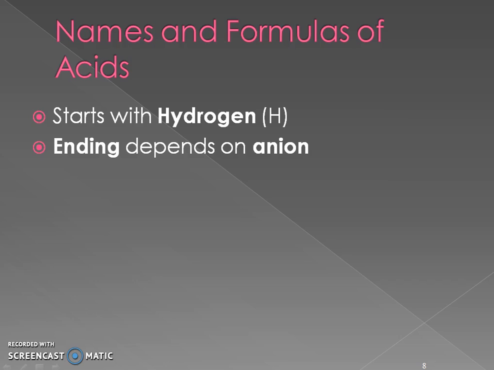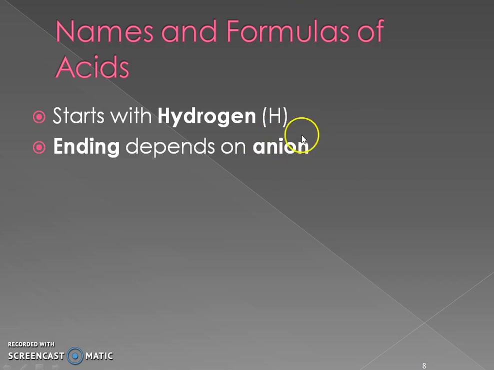So naming acids, remember I told you that the acid is going to come from the anion. So an acid always starts with hydrogen. There are going to be some exceptions to the rule you're going to see throughout the course where the hydrogen is actually at the end of the acid formula. And again, that's because of the way it's structured. If you were to draw it out using a ball and stick model, you would actually have the hydrogen on the other end. Some of them are odd.